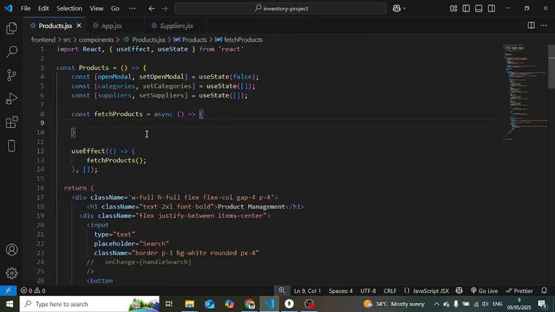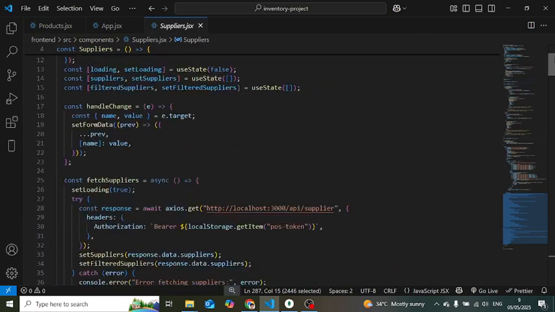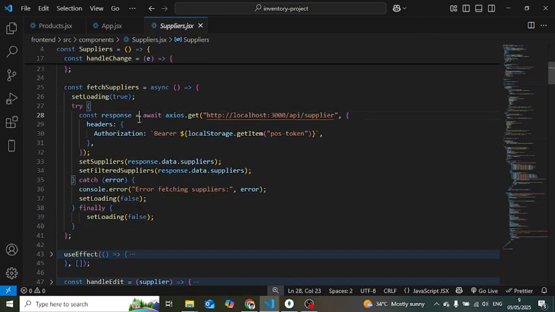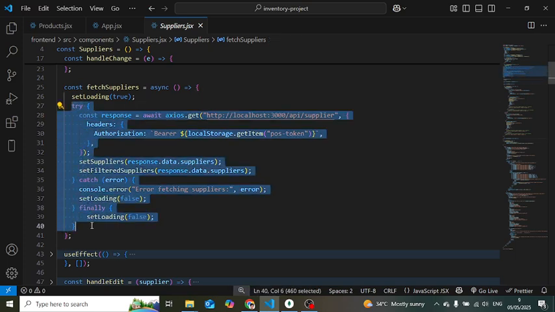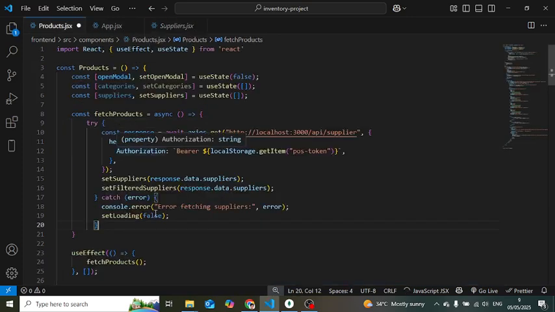So let's make a request. To make a request, we simply come into the supplier code, we need something like this. We don't need to write the code like here. That's it.